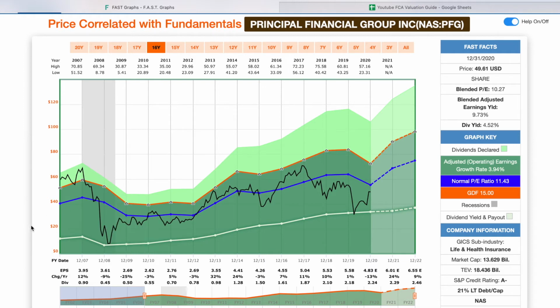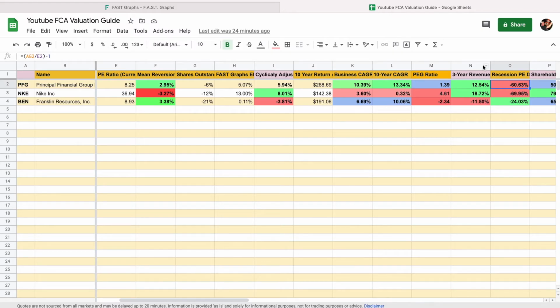It looks like this COVID recession is coming to an end with the vaccines and so forth. So the reason I'm buying it now is because it looks like there's a light at the end of the tunnel for the current recession. And it looks like this really deep danger of a 60% decline is off the table. So I'm assuming that this doesn't happen, but that would be the biggest danger in buying this stock.